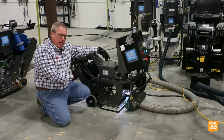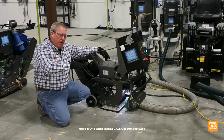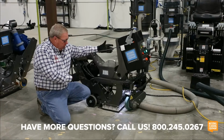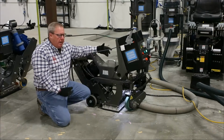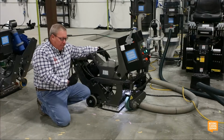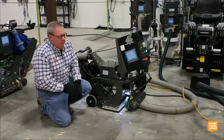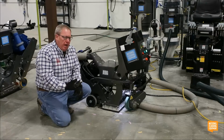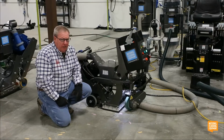If I turn this screw in, it actually limits the valve from opening. So if I was blasting 35 amps, I could turn that screw in just a little bit, just with any wrench or pair of pliers if I needed to, and it would allow the valve to open less because it limits the amount that it's opening. If I was only blasting 10 amps, I'm not getting the production that I really should out of this machine. I can back that bolt out and allow the valve to open more. So all of that really difficult shot blasting adjustment for your amp draw has been minimized and simplified by 1 bolt. That's fantastic. I love it. It makes me so happy.